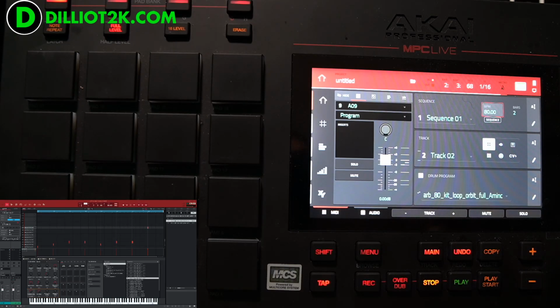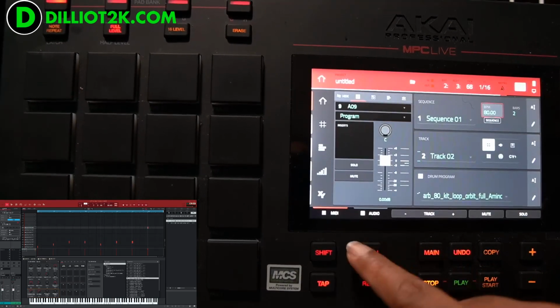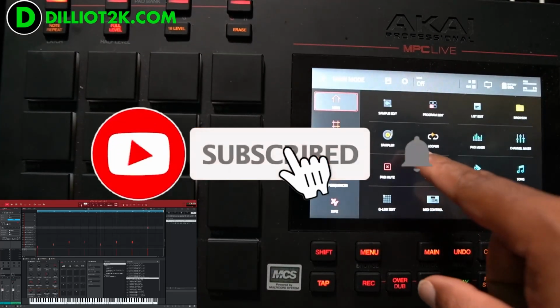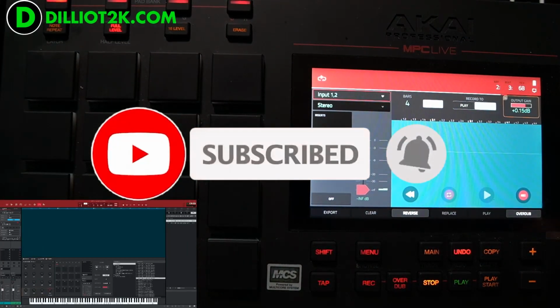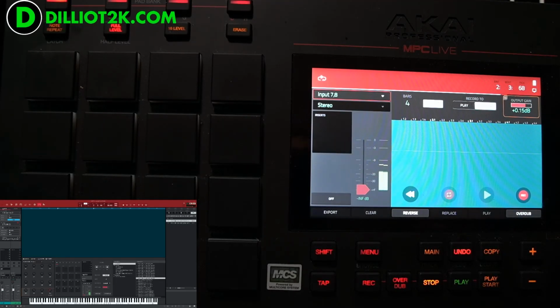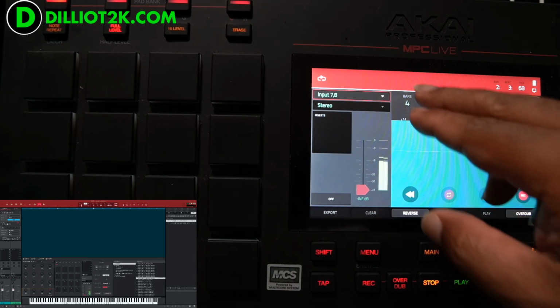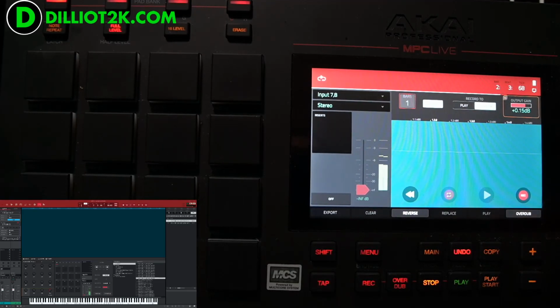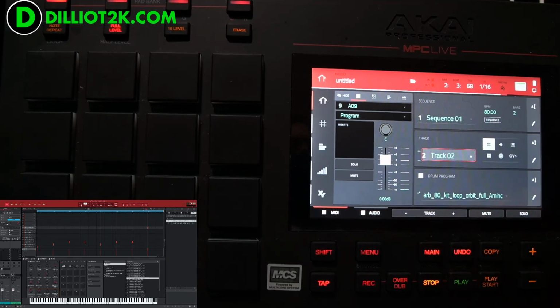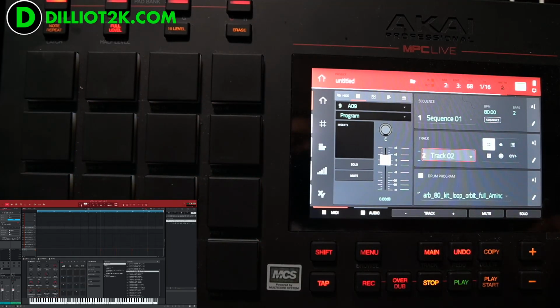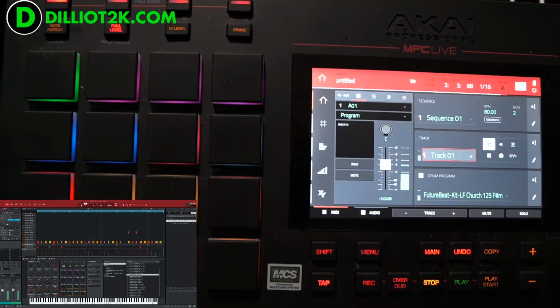We got another MPC tutorial, and in this tutorial, we're going to talk about the looper. Now, the looper is a great tool that enables you to create sounds on the fly as the sequence is playing, or you can do it by itself. So, this is a great tool if you just want to put ideas down and then add them as a sample into your programs. As you know, the programs connect different samples. So, this program has different sounds.